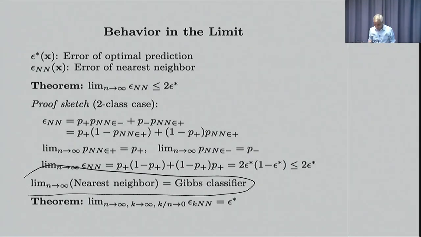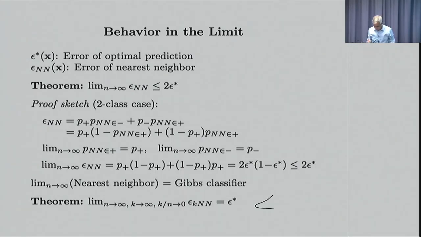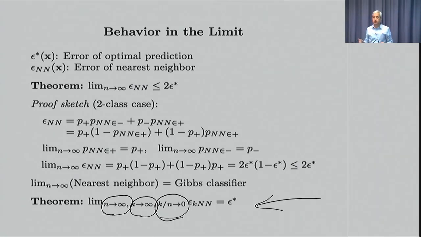Which brings us to the next and even better theorem, which is the same theorem but for k-nearest neighbor. Now the statement of the theorem is a little tricky, and I'm not going to do the proof again because you will see why this still holds. Here's the theorem. If n goes to infinity, same as before, infinite data, and the k in k-nearest neighbor also goes to infinity, but the ratio between k and n goes to 0, you're getting more and more data.